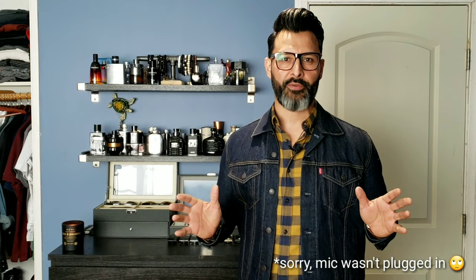Not the full glossary, because there's so many different terms when it comes to fragrances, but what I feel are the more common ones that you might encounter as you're going out, discovering new fragrances, maybe you're going shopping. I think it's important to know these things because you are spending hard-earned cash, whether it's 20 bucks or 400 bucks, 500 bucks, whatever it is on these scents. So the more you know, the more knowledge you have on these bottles, the more confident you'll feel as you're purchasing them. Let's get started.